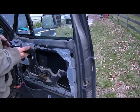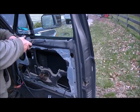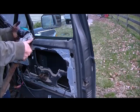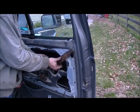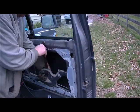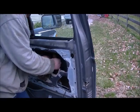Here's our regulator. Now we'll see if we can put it back inside here. Inside the door. Snake it around. Get it away from all the levers and cracks. It's basically trial and error. There's no certain way to get it in there. Just keep maneuvering and wiggling.